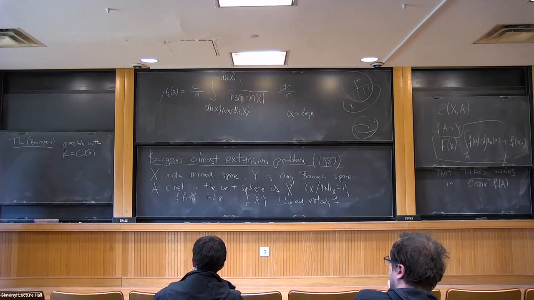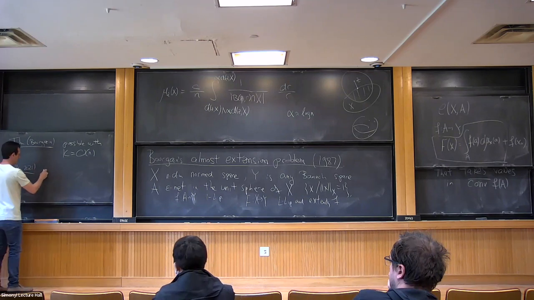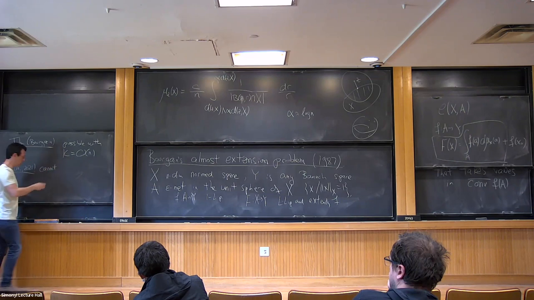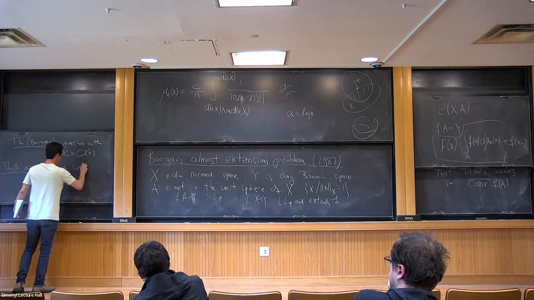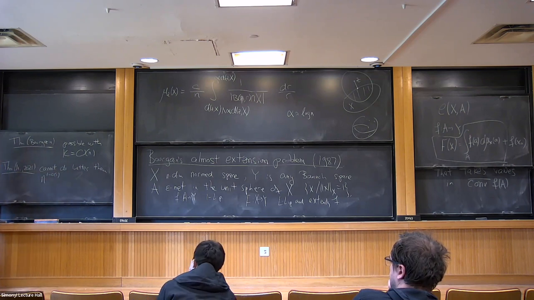Okay, so it looks like it's the same n, and in 2021, I proved that this is needed. So Bourgain's theorem is sharp, and you cannot do better in this statement than n to the 1 minus little o of 1, n over e to the root log n or something. In forthcoming work with Mark Braverman, by understanding the dual and seeing what happens in the dual, we actually get the little o of 1, but this is not published yet.